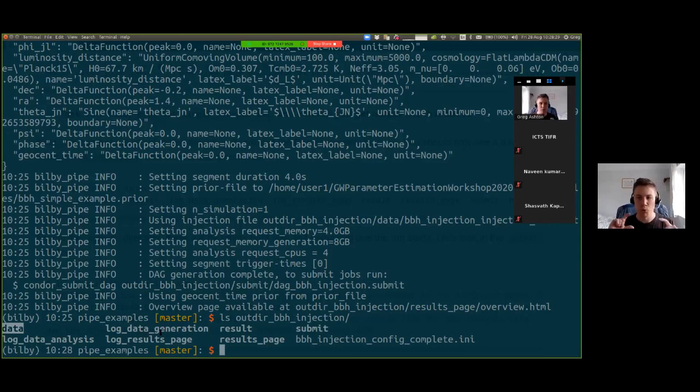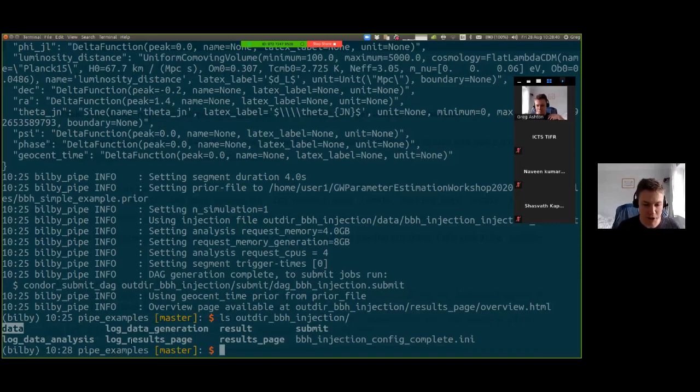In general, the way that Bilby pipe works is it first does a generation step, which creates the data and typically takes just a few minutes, and then it does an analysis step. The reason it's split up like that is that you may often run several analyses on one generation, so it makes sure you reduce the amount of computing and don't do redundant computing.